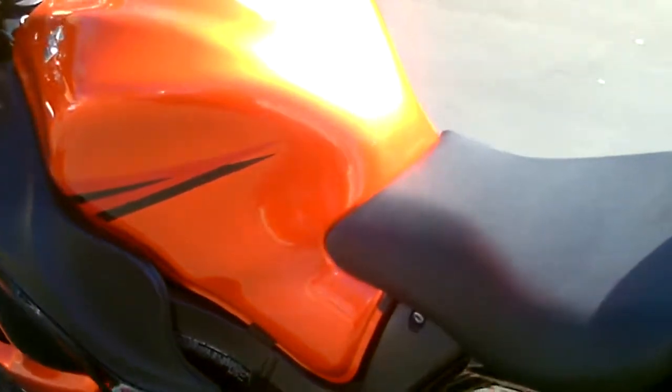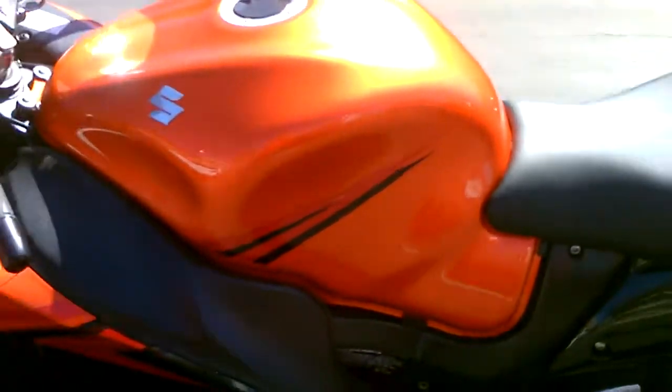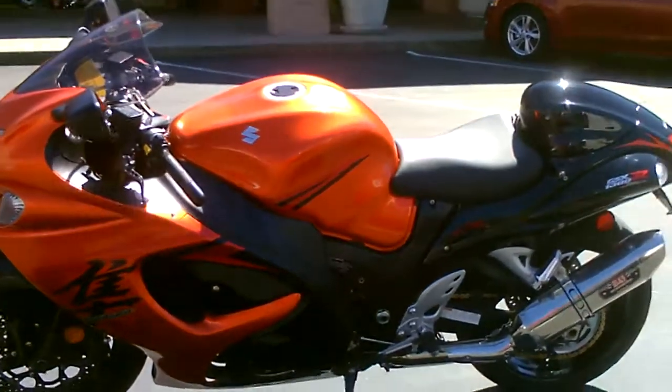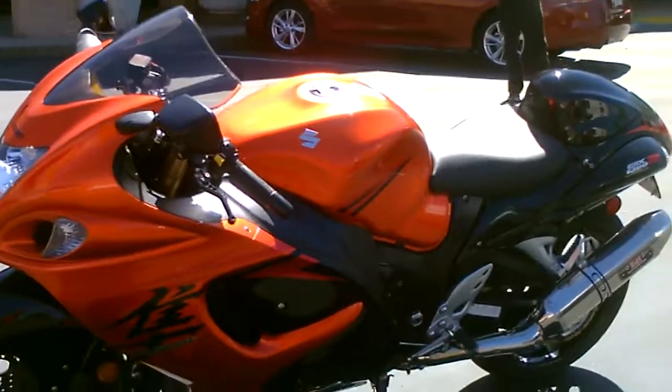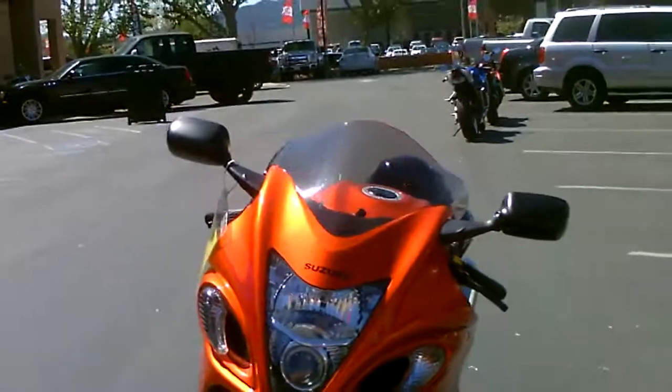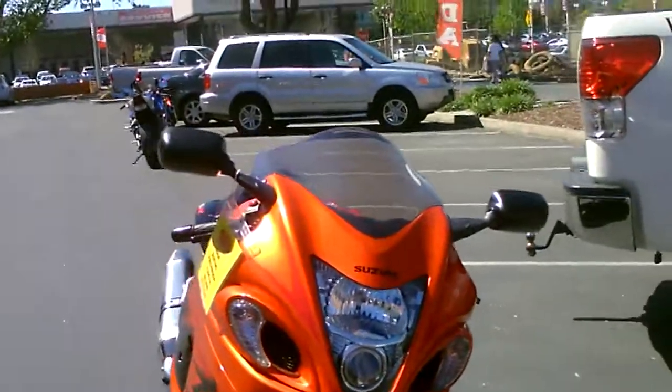Comes standard with the rear cowl to keep you in the saddle because this thing accelerates so fast. We also have the rear seat if you like to two up with your pal. This bike is really striking — beautiful condition, owned by a mature guy. It wasn't raced. Multiple motorcycle owner.